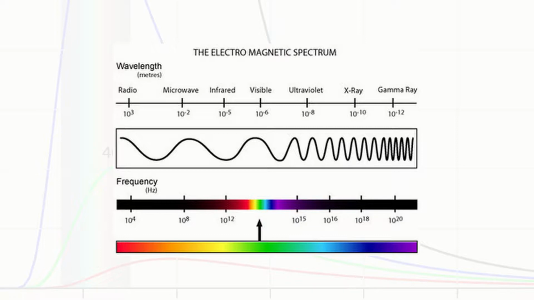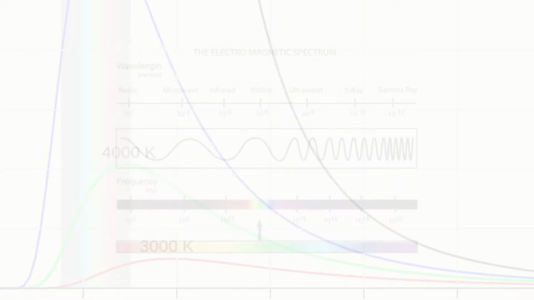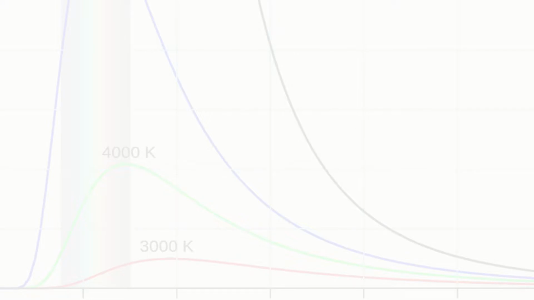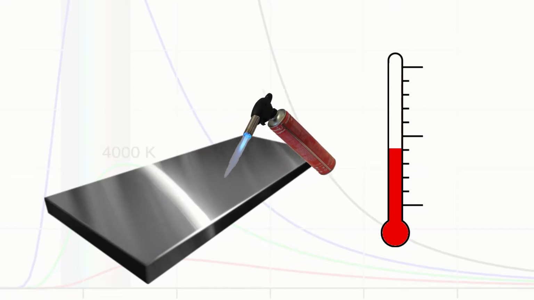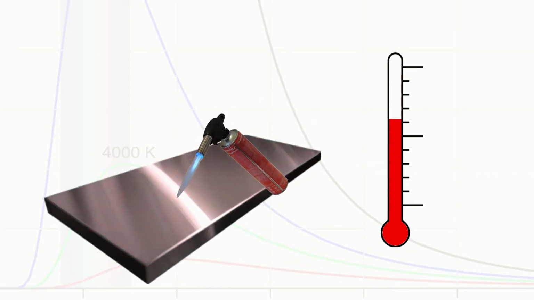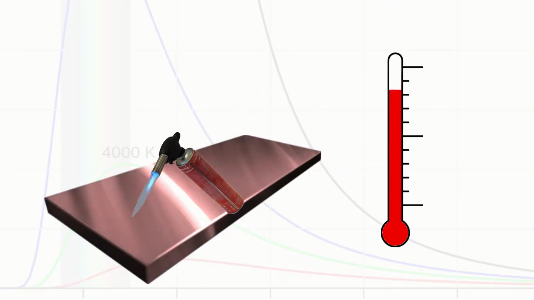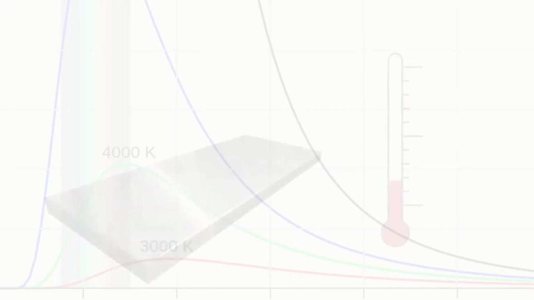Now this might be hard to visualize with a piece of metal heated to only 100 or so degrees Celsius. But what if I heated this piece of metal to 3000 Kelvin? Well, as it heats up, it would begin to glow red hot. This is where our heat energy is leaving. It's leaving as visible light and infrared radiation. Now, if we continue heating up this metal, it will begin to glow orange, then yellow, and then eventually white.